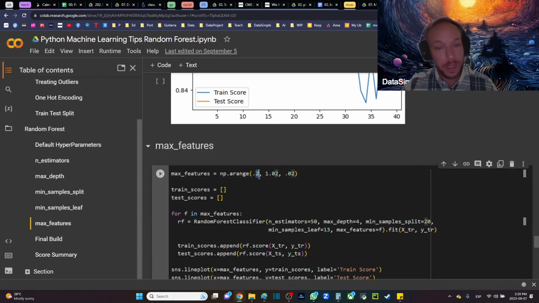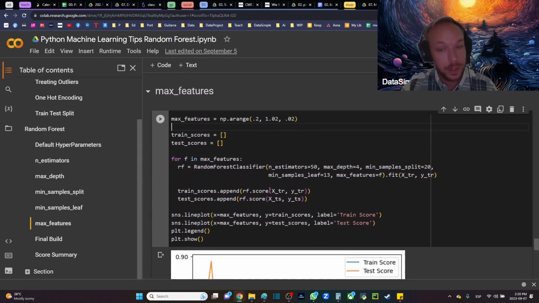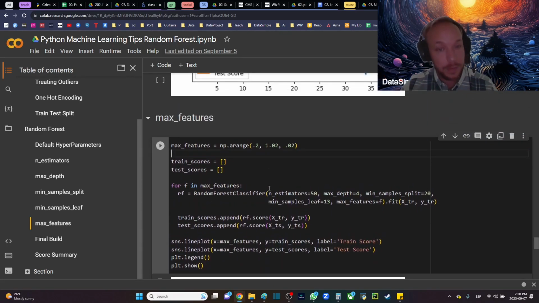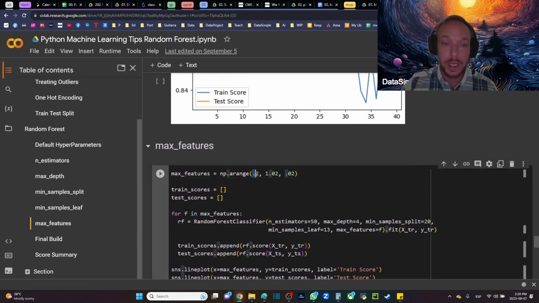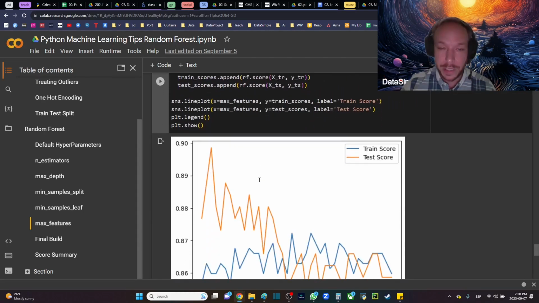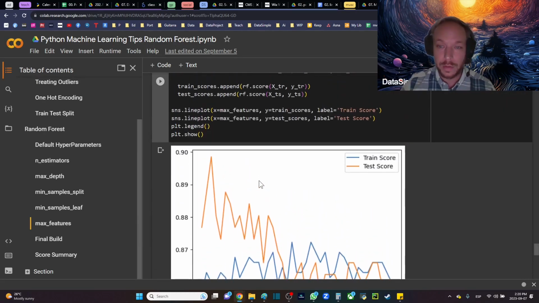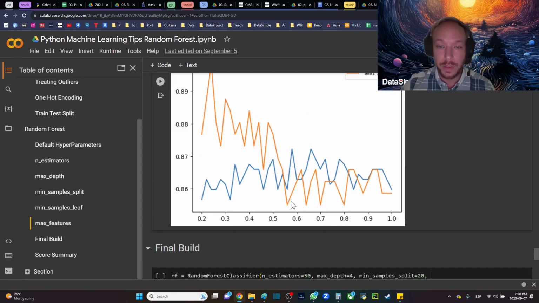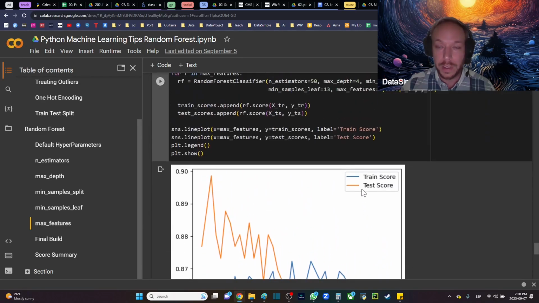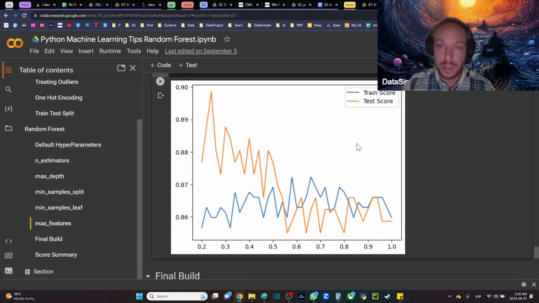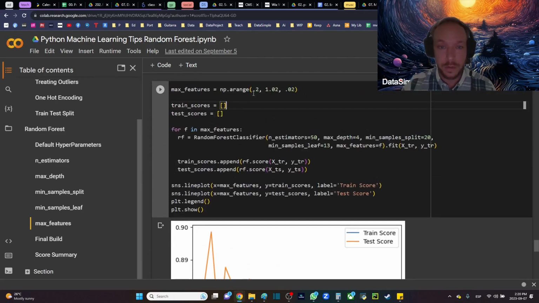This is maybe my least favorite. This is one I almost don't normally play with. I wanted to show it here, and I actually didn't end up using it in my final build, because it looks like it worked well here, but in practice I find it doesn't work as well. So here we can see as we're increasing the max features used, as a percentage of our total 22 features, we're continually using more and more.